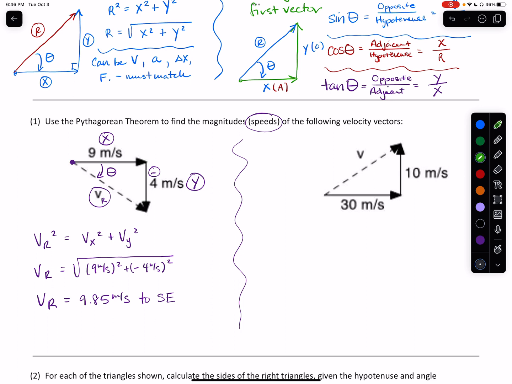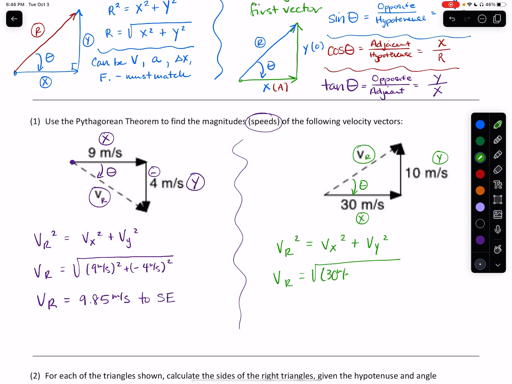All right, now we're going to move to our second triangle, all right? Again, we have an x component, and we have a y component, and then we have a resultant vector that connects the two. And in this case, our angle for theta is here, all right? The calculation is the same. The resultant vector squared should be equal to our horizontal component squared plus our vertical component squared. All right, so we take the square root of both sides and plug in our values.